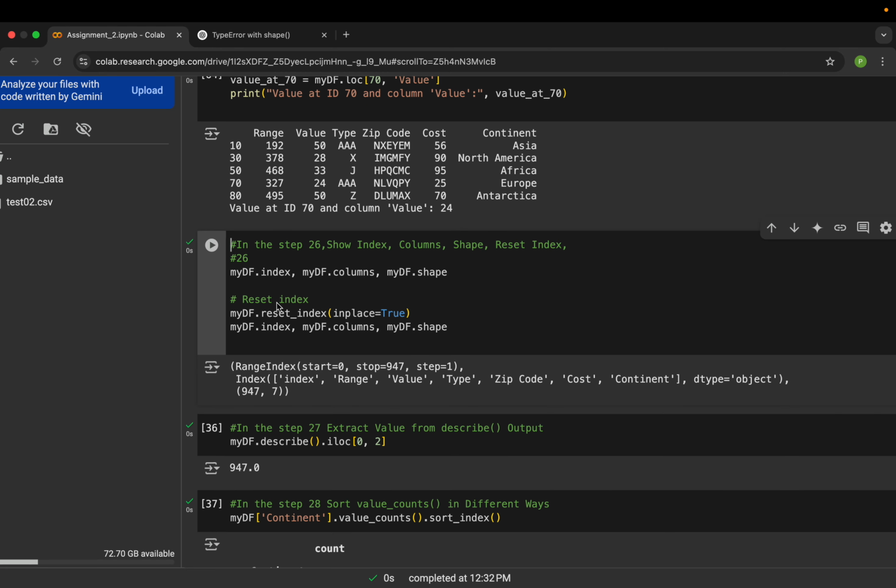So in step 26, show the index column shape and reset index to 26. So what this code is doing right now, let's go into deep depth.